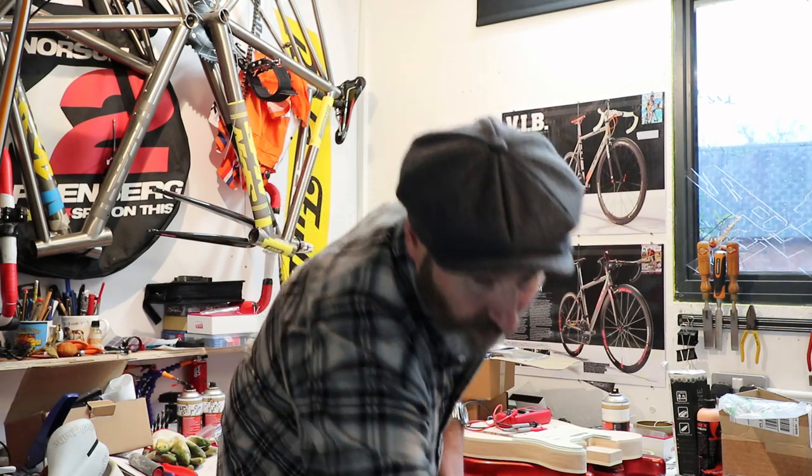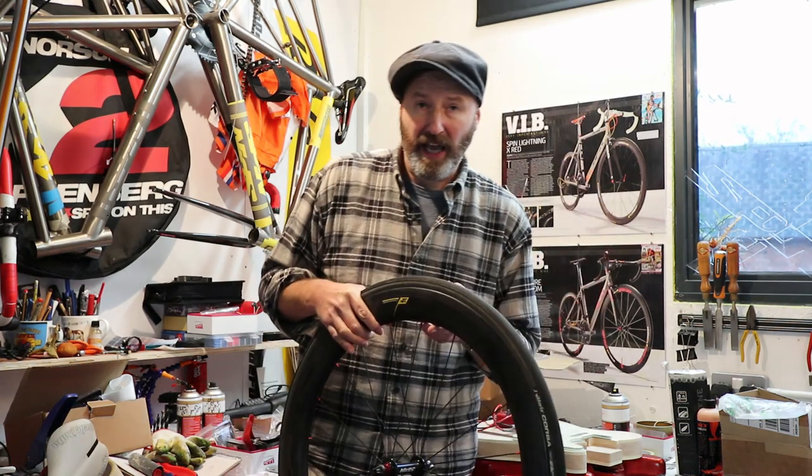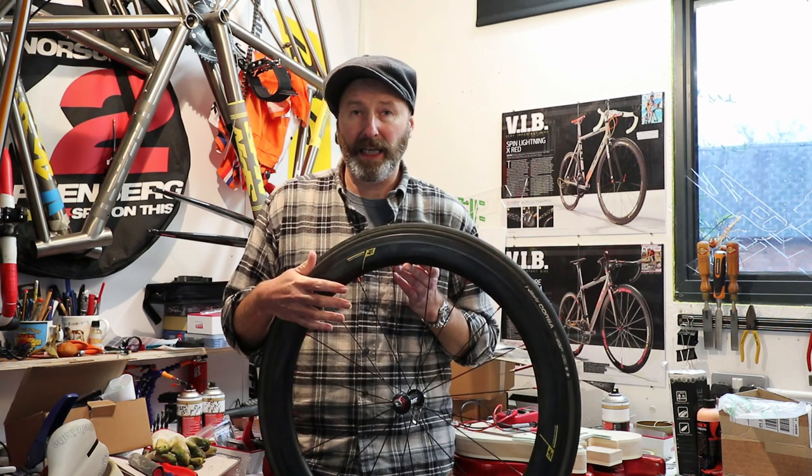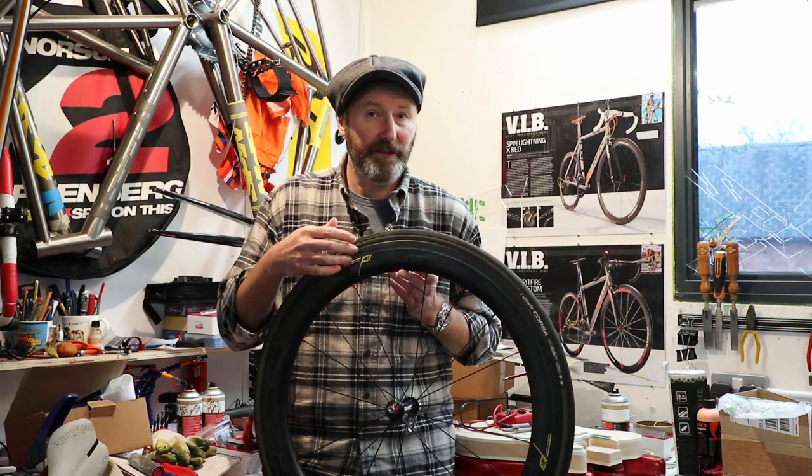Because I assume that when you tell me you're a climber, you want to climb as fast as possible. The two things you need to climb quickly, more than anything else, are really stiff wheels and really aerodynamic wheels. There's no disadvantage to having aerodynamic wheels when you're climbing. The aerodynamic wheels tend to be deeper rim, like these 58s. And the fact is that these climb as quickly, if not quicker, than the shallowest rim.